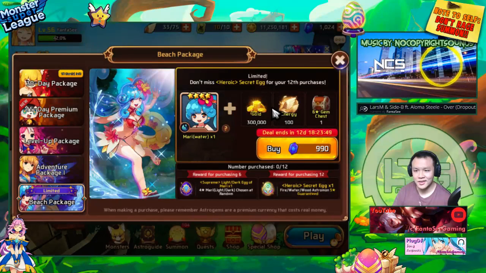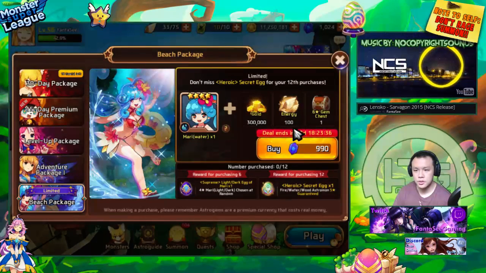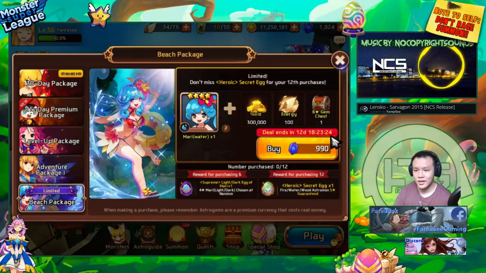What I'm trying to say here is that the bonus stuff you actually get from this pack is not worth that much. Maybe the 100 energy kind of cancels out for maybe about 40-ish astrogems. Yeah, 40-ish astrogems. We're just gonna do some bro math here. All right, we're not gonna actually do real calculations. We're just gonna round everything. We'll say it's about 40 energy. So it kind of becomes 950 or something like that.